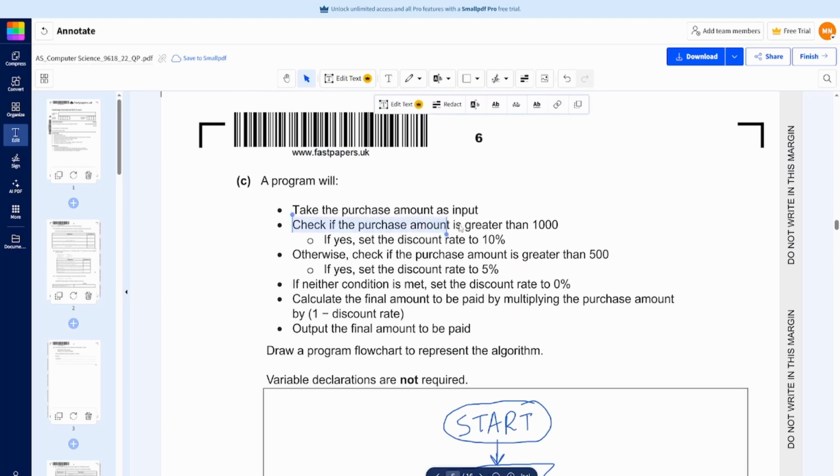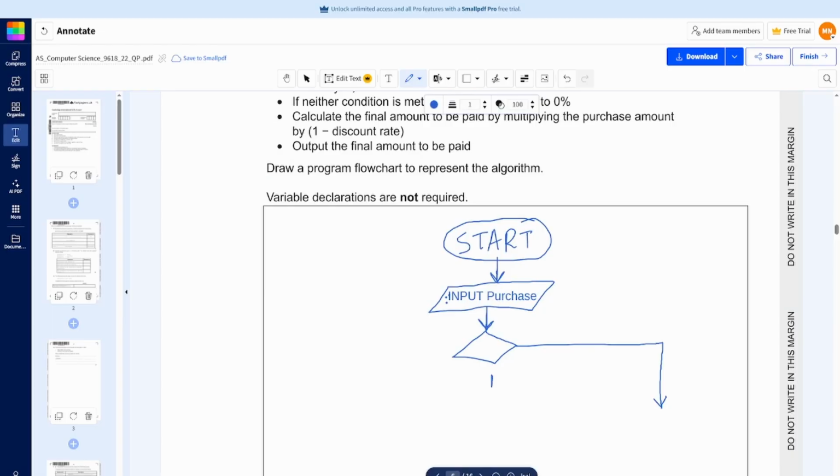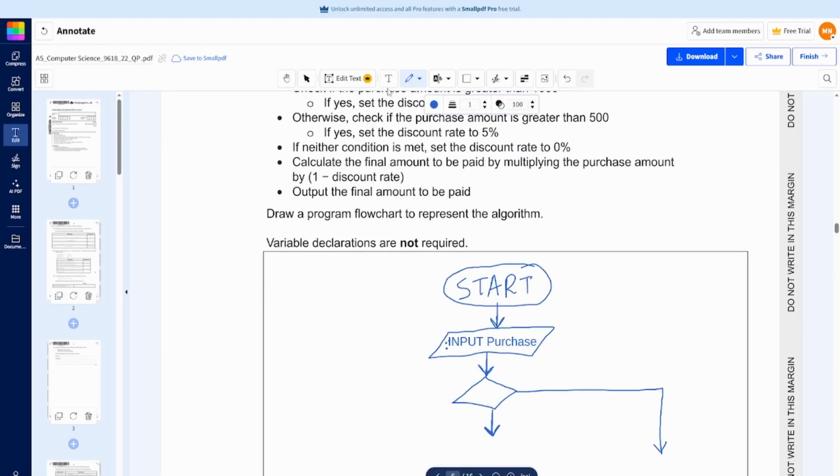Then check if the purchase amount is greater than 1000. If yes, we go to one branch. If no, we go to another branch. Now let's write a condition: is purchase greater than 1000.